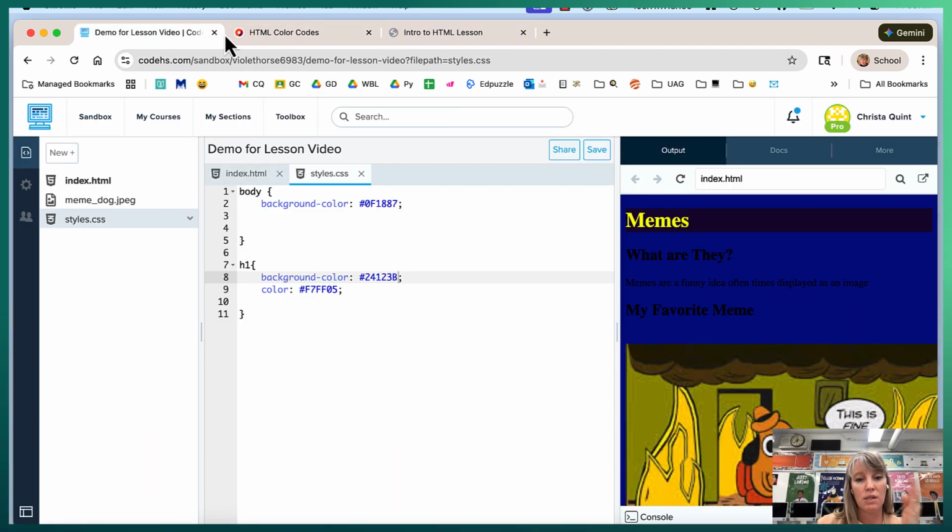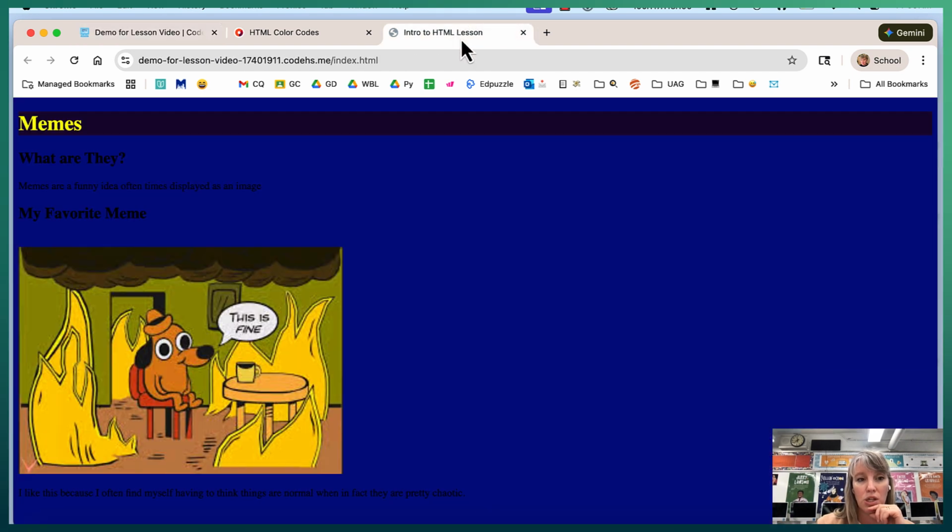Okay, another thing I want to do is center the text. So I'm going to say text dash align colon, oops, and I'm going to say center semicolon. I also want to change, I'm going to do a few changes all at once, font size, and I'm going to change it to 50px. For this case, you can have different colors, but I do want you to have the same font size so that I can see that it has been changed.